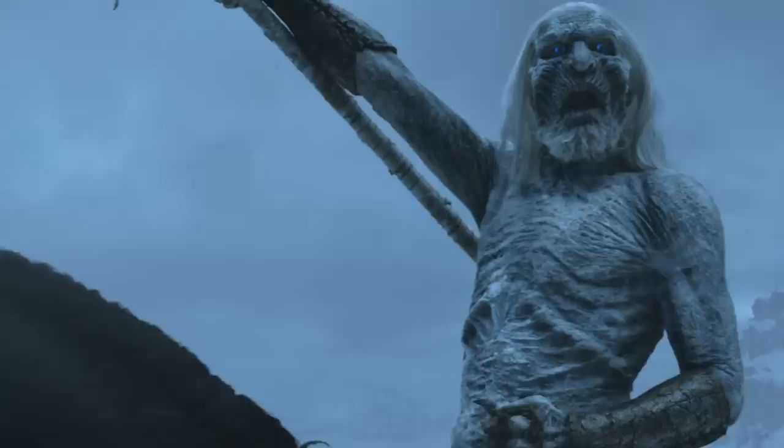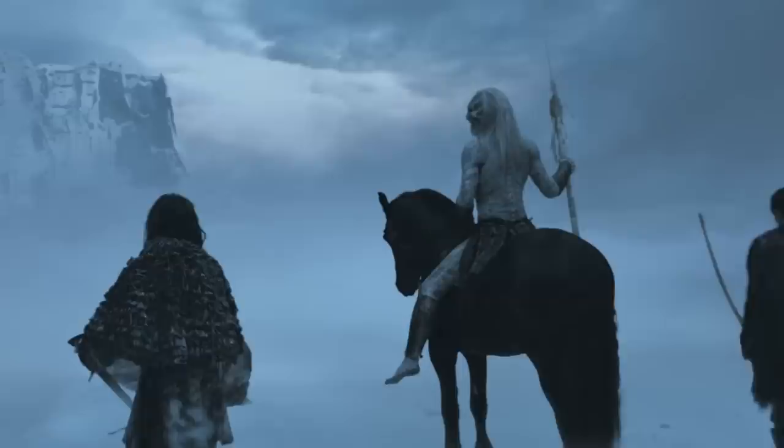Great season. And the cliffhanger, like we said in our last review, it's a continuation of the final scene of season 2. And it's a great opening sequence for this season. Even though they don't get into the White Walker stuff too much, we're getting a glimpse of it, and it's a very exciting moment. Oh, it's such a great way to open the season, especially adding on to that last scene from last season. It's really a great sequence.